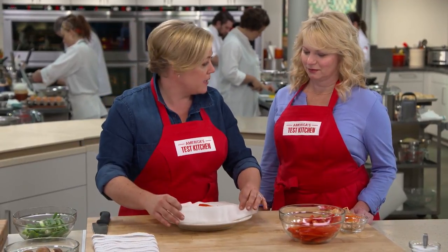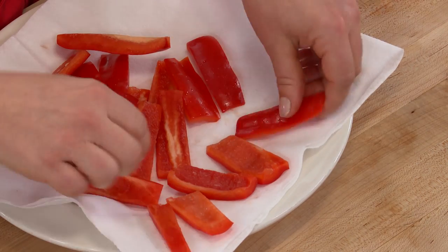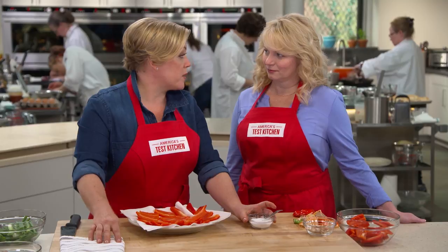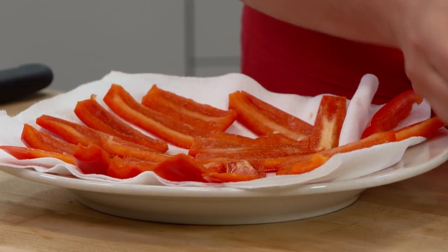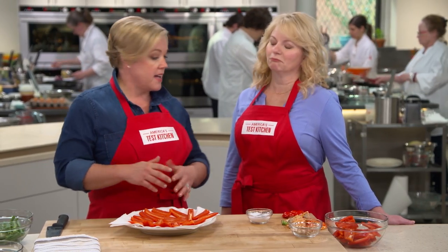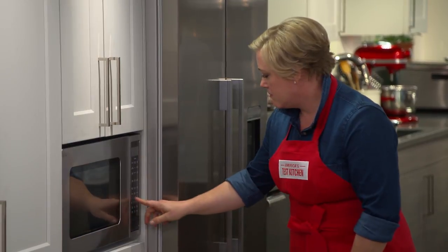And you just want to line a plate with a double layer of paper towel. We're going to arrange the peppers skin side down. And before you microwave them, you just want to sprinkle them with a little salt, about an eighth of a teaspoon. That seasons the vegetables, but it also helps to draw out some of that moisture. All right, so now we're gonna microwave these, and the peppers take about 2 minutes, and the mushrooms take 3 minutes, and then after that's all done, we're gonna let them cool, and we'll come back and get skewering.